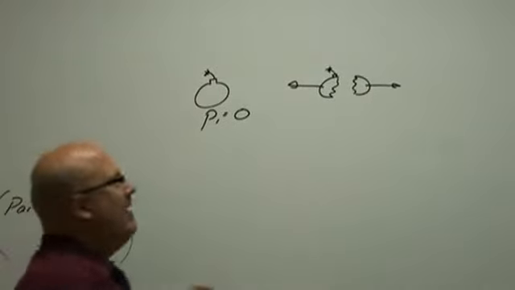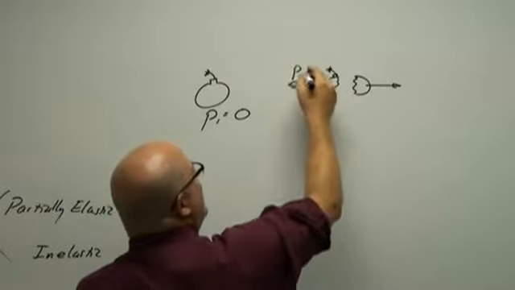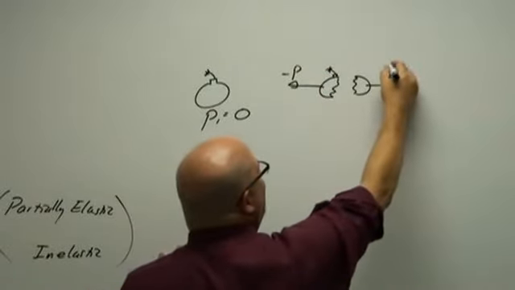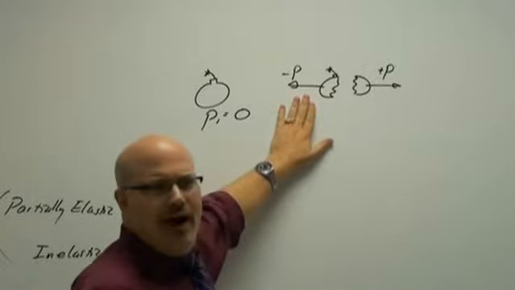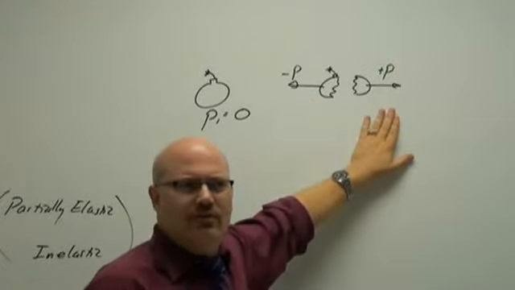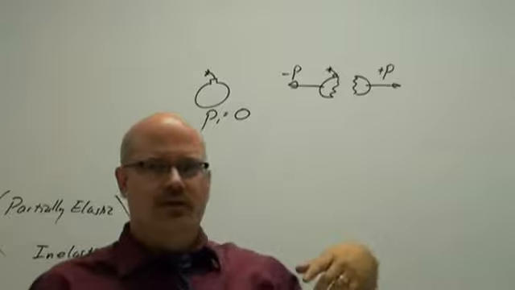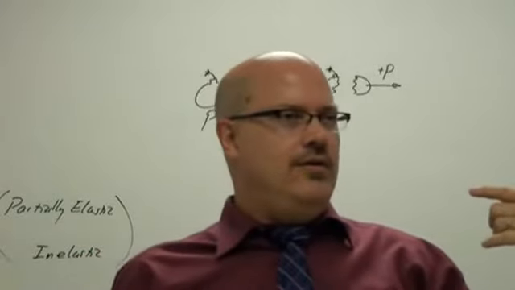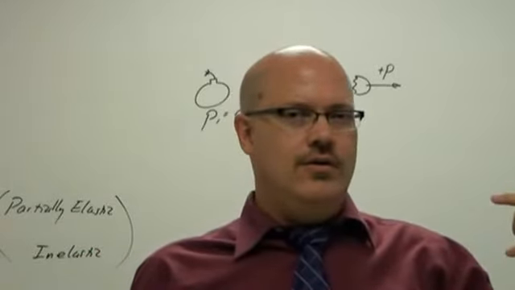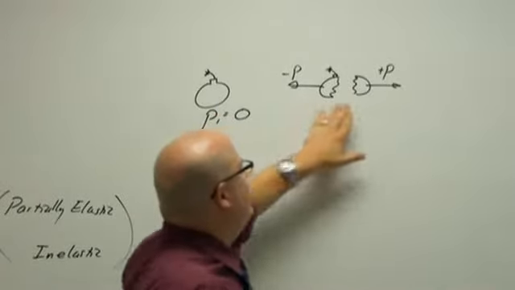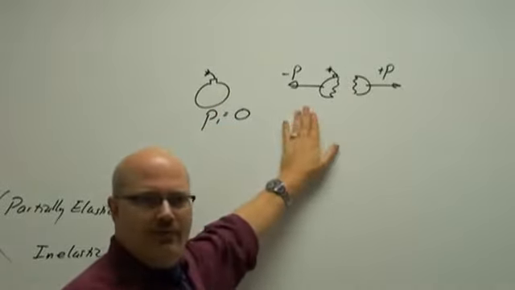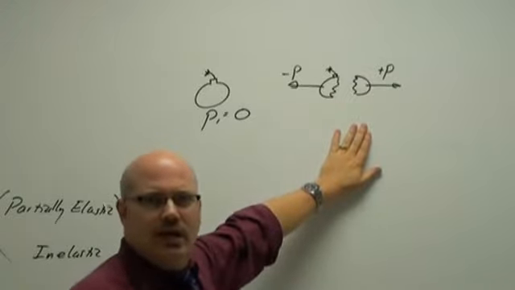All right, notice that you have a negative momentum here and a positive momentum here. Why do I call this negative and this positive? Just because you defined it. It's easier that way. Left and right. But wait a minute, if I was talking energy, I'd say this has kinetic energy and this has kinetic energy, and they'd both be positive. Why is this one negative and one positive? Because they're different directions.